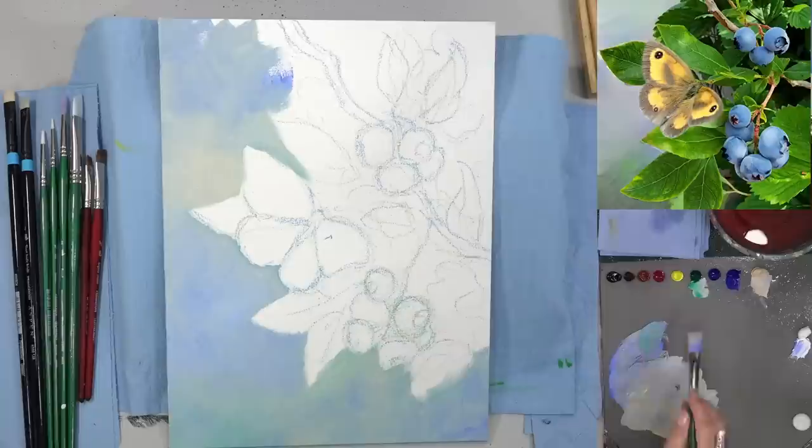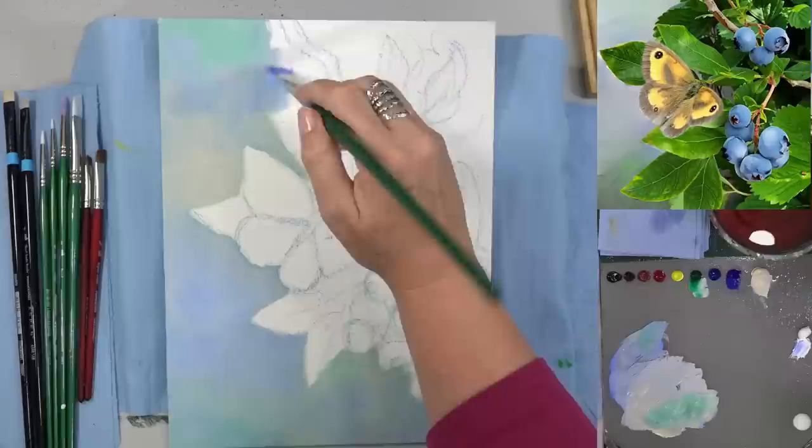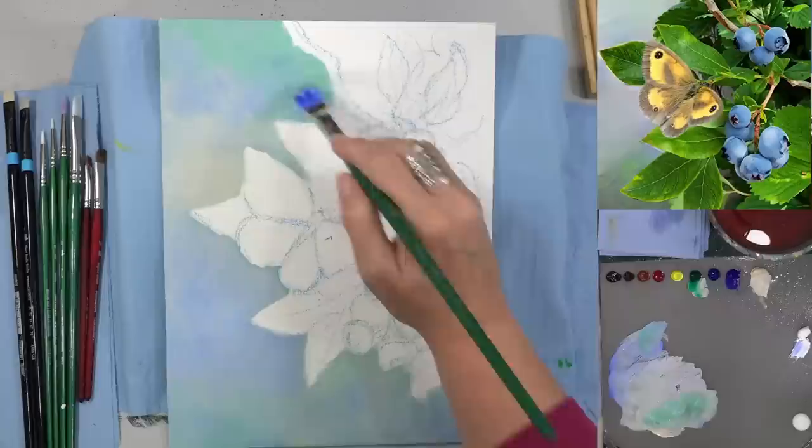Getting some more green here. What were you saying? I said you do. What were you talking about? I don't know. All right.